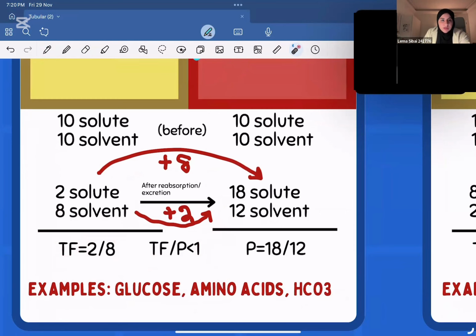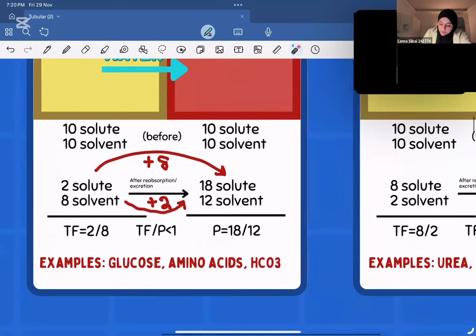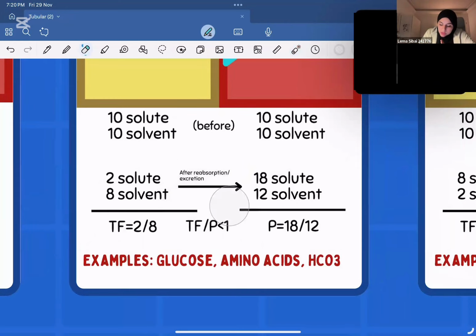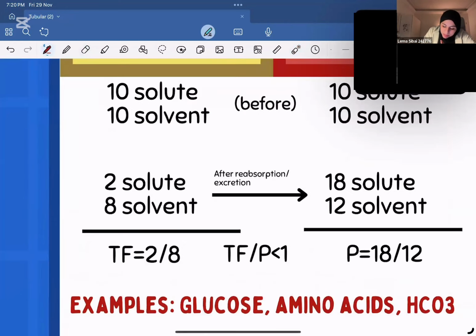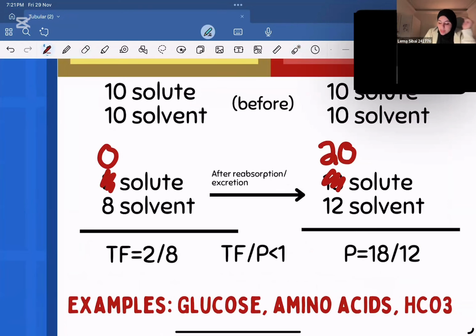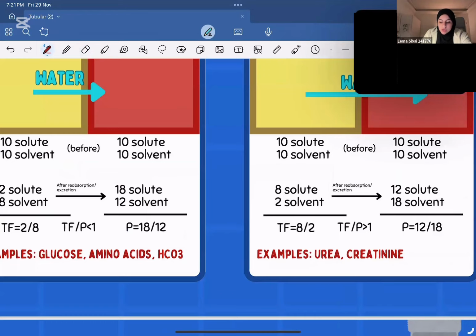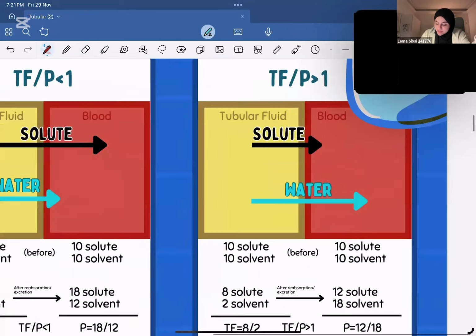Is that concept understood? If anyone has any questions, I'll answer them. An example of this solute is glucose and amino acids. Glucose is always reabsorbed more than water. In glucose's case, it would be completely reabsorbed, so it looks like 0 and 20, and the whole thing would be equal to 0, not even less than 1. It'd be literally 0 because all of glucose is supposed to be reabsorbed in your nephrons. That's a topic we're going to bring up later in the lecture, so don't worry about that. I hope I didn't confuse anyone.